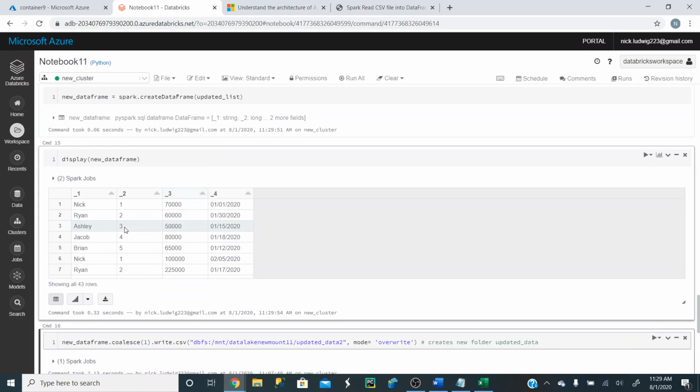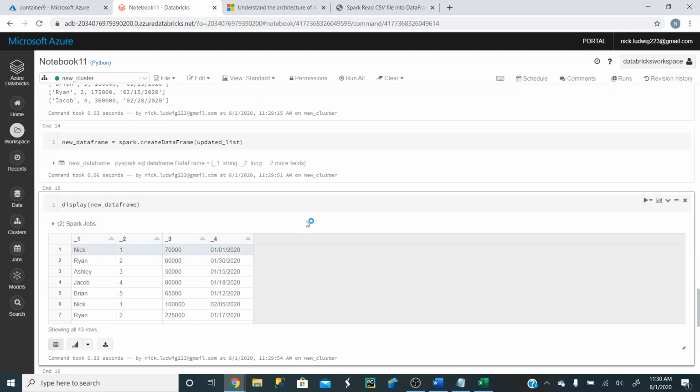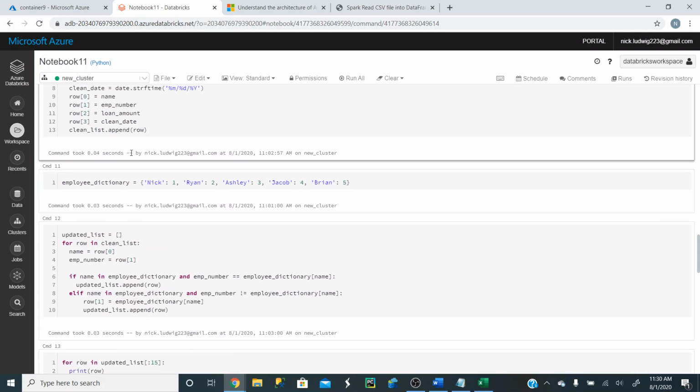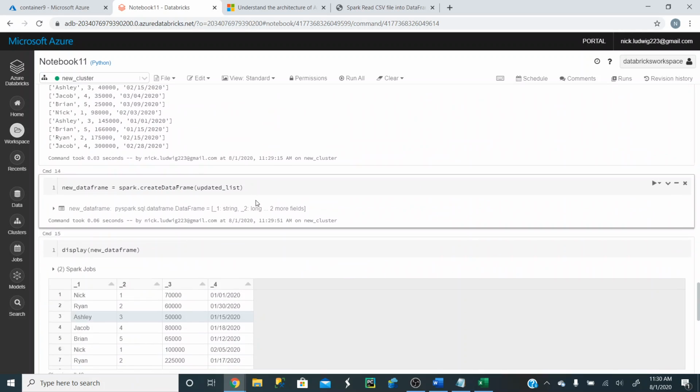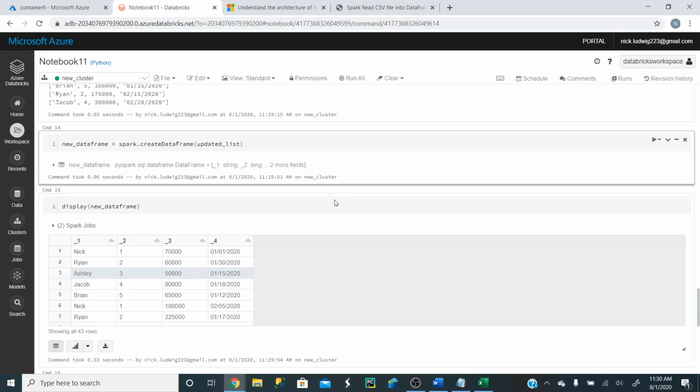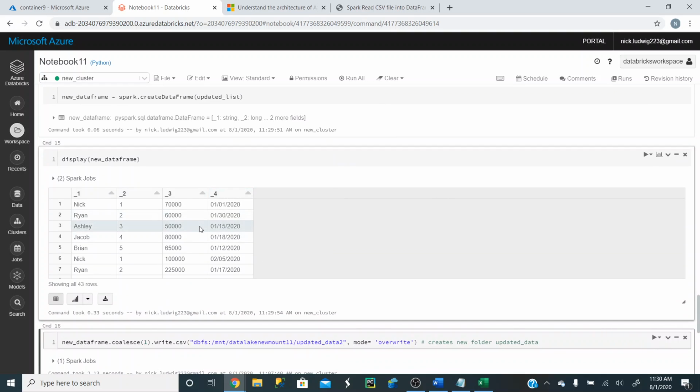Now, if you noticed, we don't have the header rows here. And we did that on purpose because when we're uploading this to our Azure SQL database, we just want to load in the data. Our table is already going to have these header rows, so we don't want to do that. If you wanted to keep these header rows, you can use the one we used before where it kept those header rows in the pandas data frame there. And we're going to display it here.